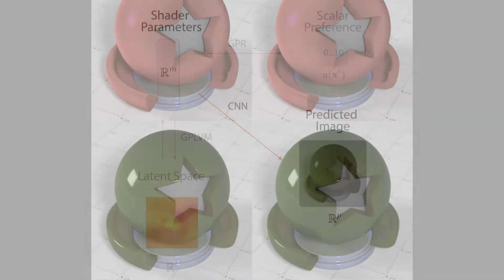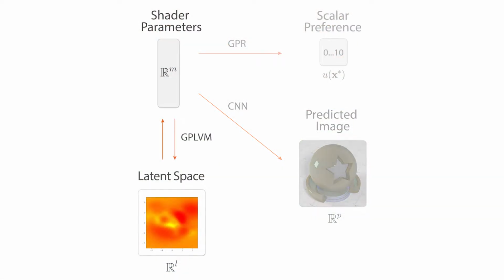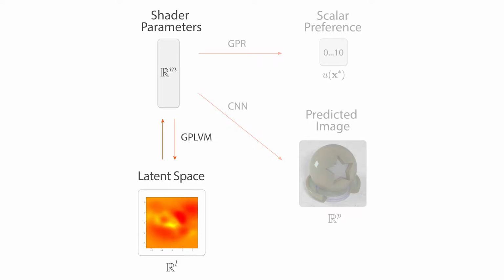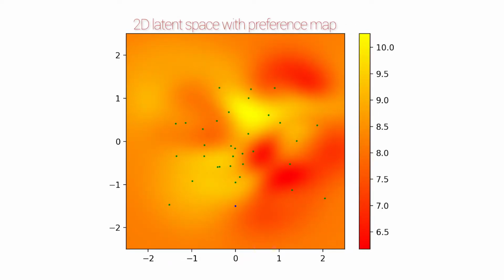Sometimes a recommended material is close to the one envisioned by the user, but requires a bit of fine-tuning. To this end, we embed our high-dimensional shader descriptors into an intuitive 2D latent space where exploration and adjustments can take place without any domain expertise. However, this isn't very useful without additional information because the user does not know which regions offer useful material models that are in line with their scores. One of our key observations is that this latent space technique can be combined with Gaussian process regression to provide an intuitive color coding of the expected preferences to help highlighting the regions that may be of interest.